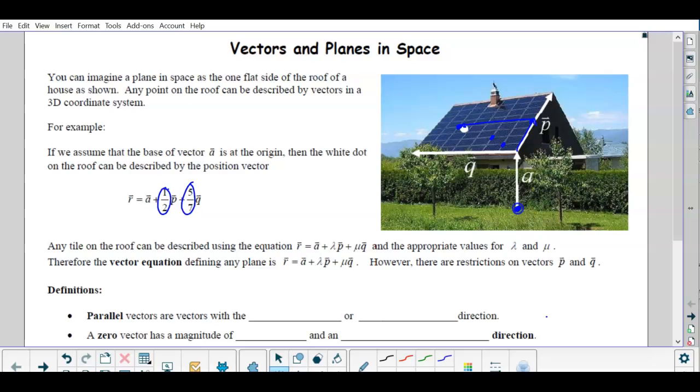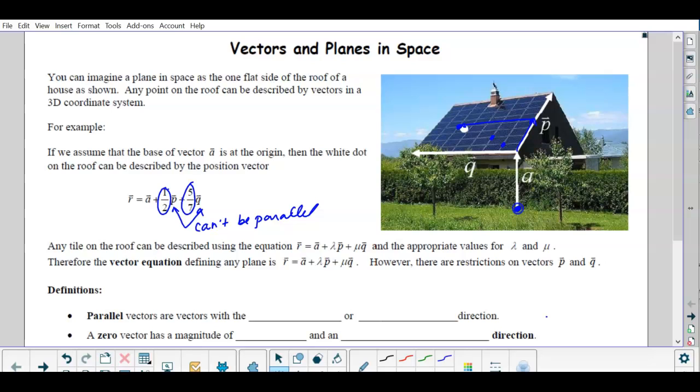But just like an equation of a line in 2 dimensions, vector equation, you need to get up to a point on that line, here up to a point on the plane. So this is your position vector. And then you travel some multiple of each of those vectors that have to be going in a different direction. So P and Q can't be parallel vectors. If they were, then really this is a line, okay? Because if they were parallel, you'd keep going in the direction of a line.